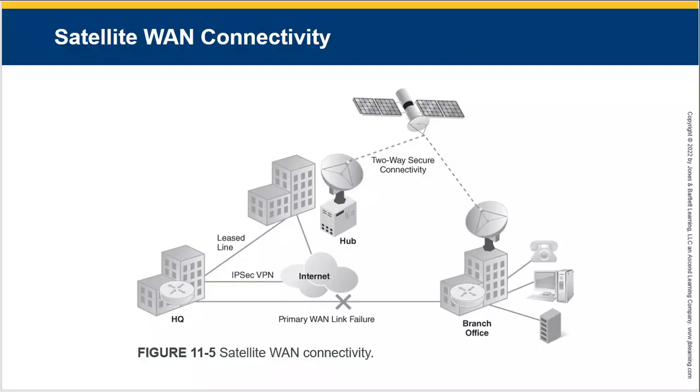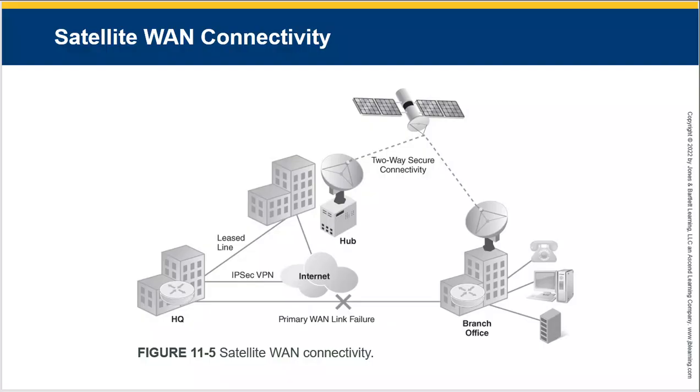These things hover above the Earth and they orbit at the same speed that the Earth turns. So effectively, the satellite's always in the same place in the sky. These things typically operate about 22,000 miles up, and they have a latency of 500 to 700 milliseconds typically. And a couple of outfits that use this are HughesNet and Viasat. Now, they can connect pretty much any place you need to be. They're just not super fast.